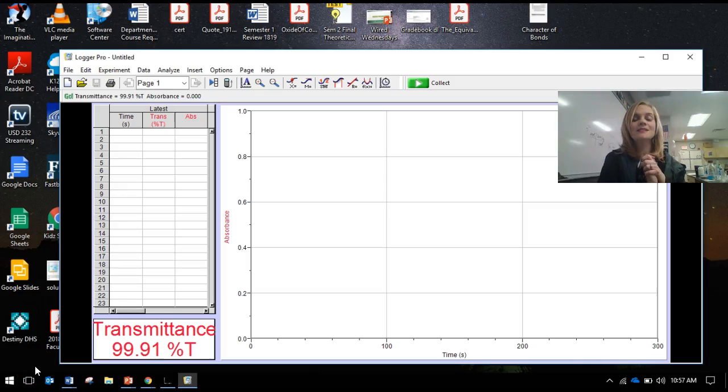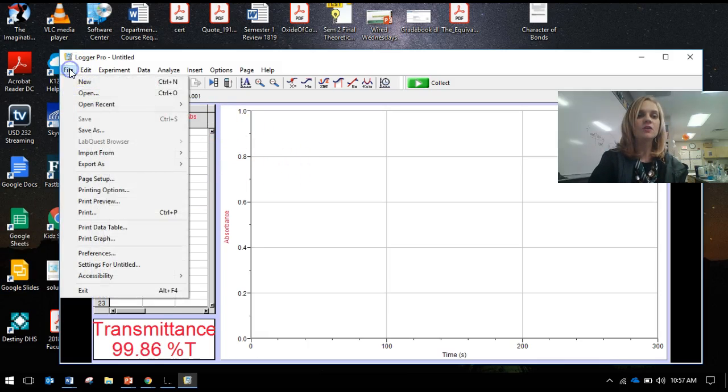Okay, I'm going to show you how to set this lab up for the potions lab. First thing you want to do is get a colorimeter. This is from Vernier. You need the GoLink attachment and hook this up to your computer. Once here, you open up Vernier. I have it already opened.